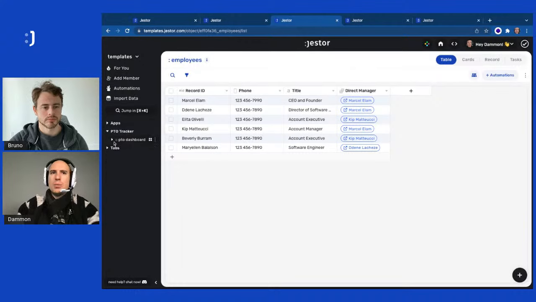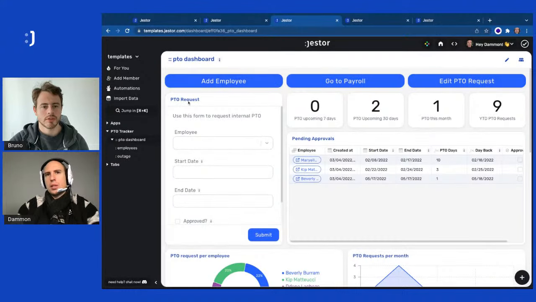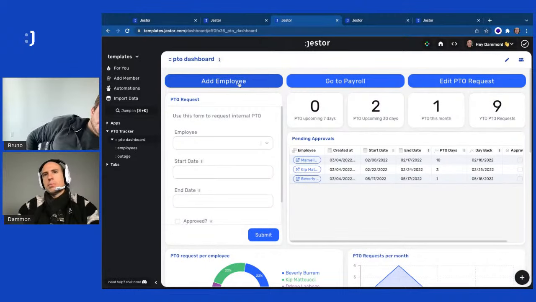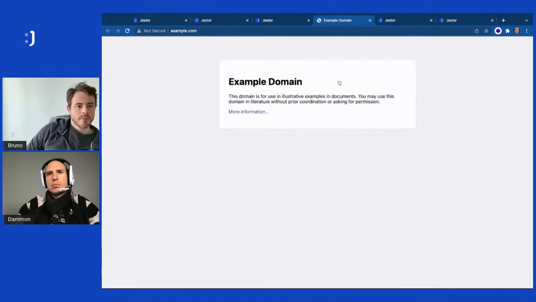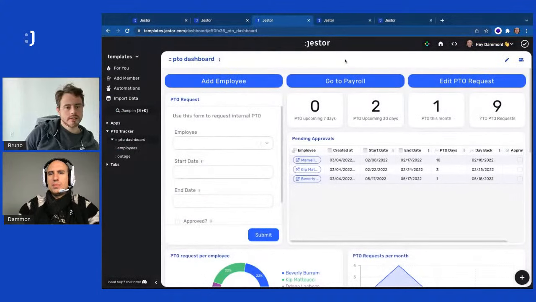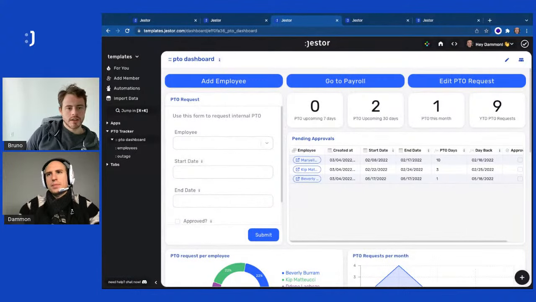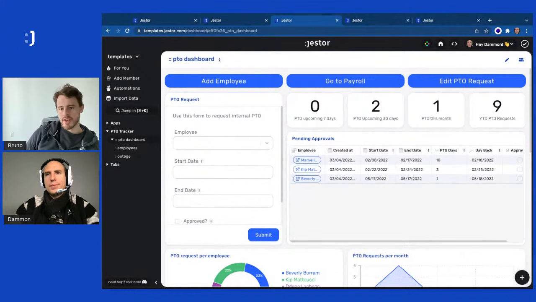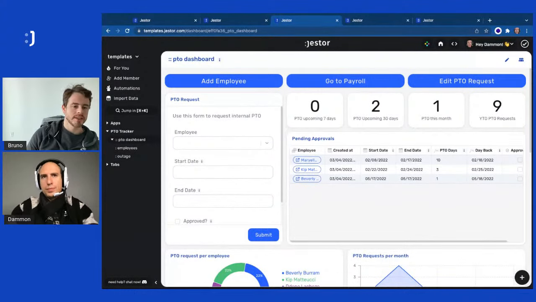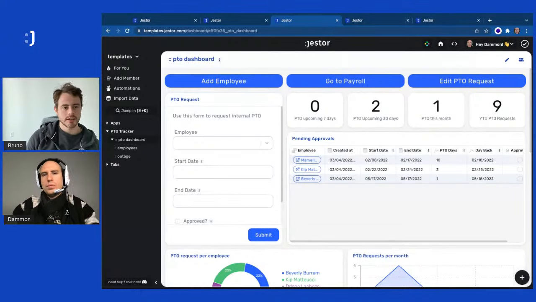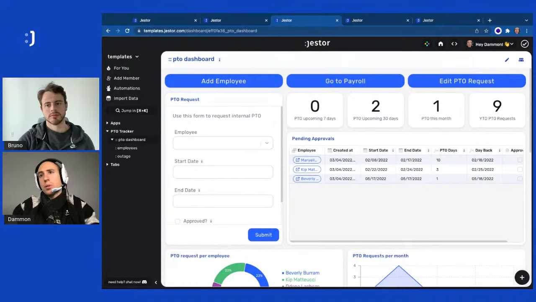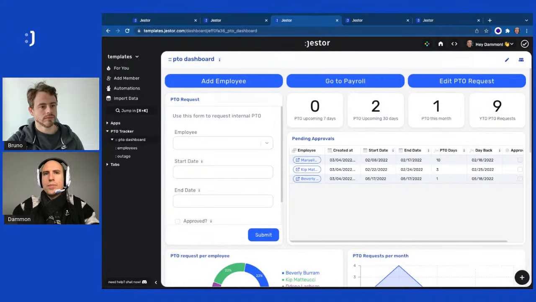I do like this idea too, especially when it's tables that you shouldn't use too much, because in general you should be able to do it from your dashboard. In this case, adding employees, or usually I put some tables under some apps because they are related, and then it's easier to organize. So if I have a dashboard on an app about, I don't know, revenue, then I have the revenue table just under it because it's faster to just go there, understand the data in detail, and so on. Yeah. So let's look at this template here.